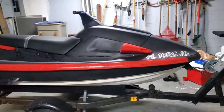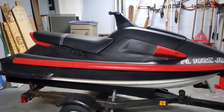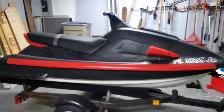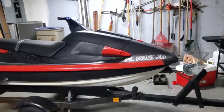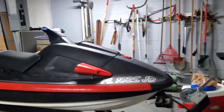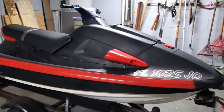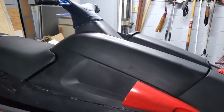So the Jetski came out good. So it's almost ready for the water. I wanted to take care of all that. I'm waiting on the emblems. They should be here on the 12th. We'll put the 3D Yamaha emblems on there. I'll spray them with some clear coat, and then we'll put them on there. And that way they don't crack or get corroded by the salt water and fade out real bad.